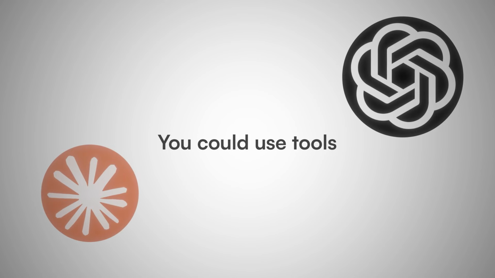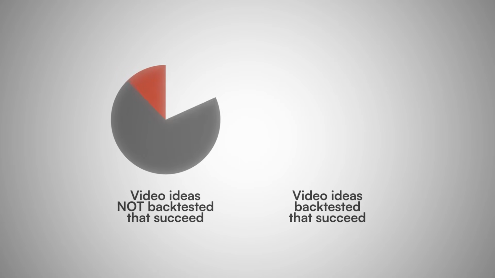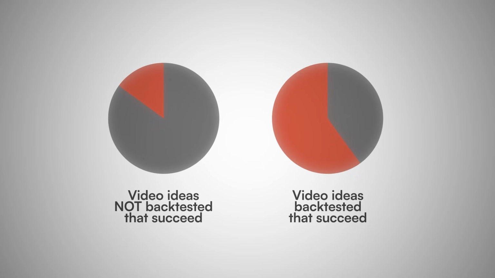Let me show you. So you could use tools like Claude or ChatGPT to come up with the ideas, but the truth is you want ideas that are data backed, meaning that you have evidence from YouTube to prove that this video idea actually works, and that way the probability of your idea actually working when you post it on YouTube is substantially higher.